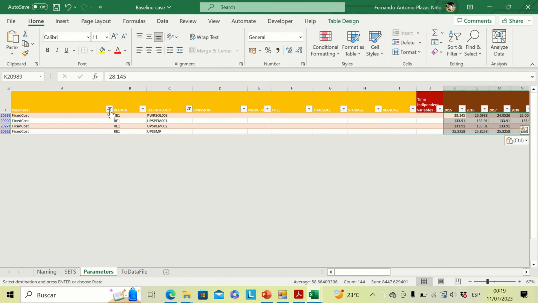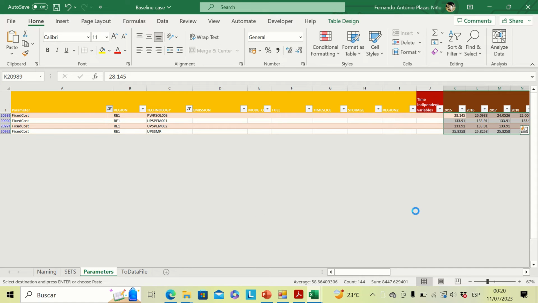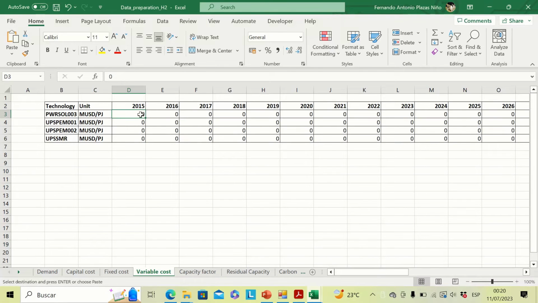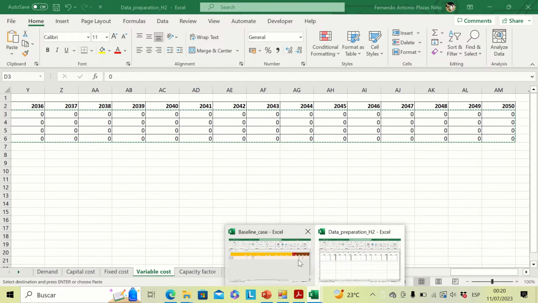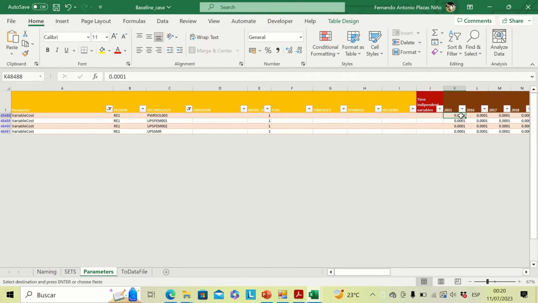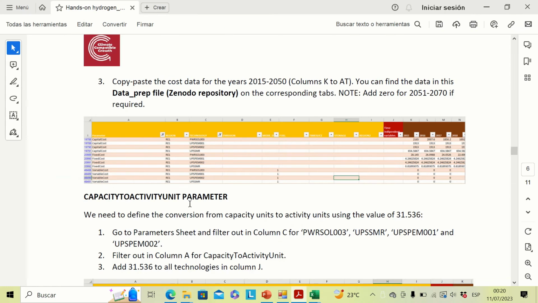Before selecting, we are going to filter the variable cost over here. We are going to change it to 0. Okay, perfect. Now, let's continue with the instructions.